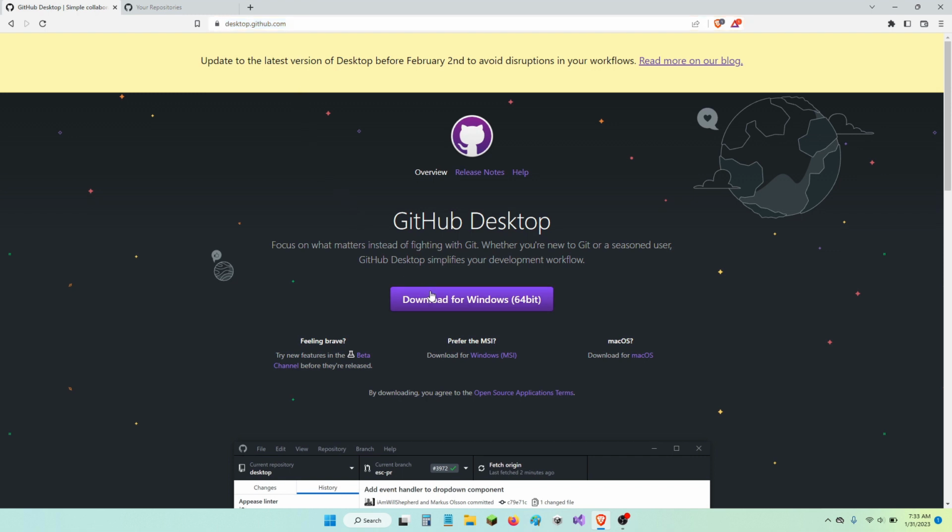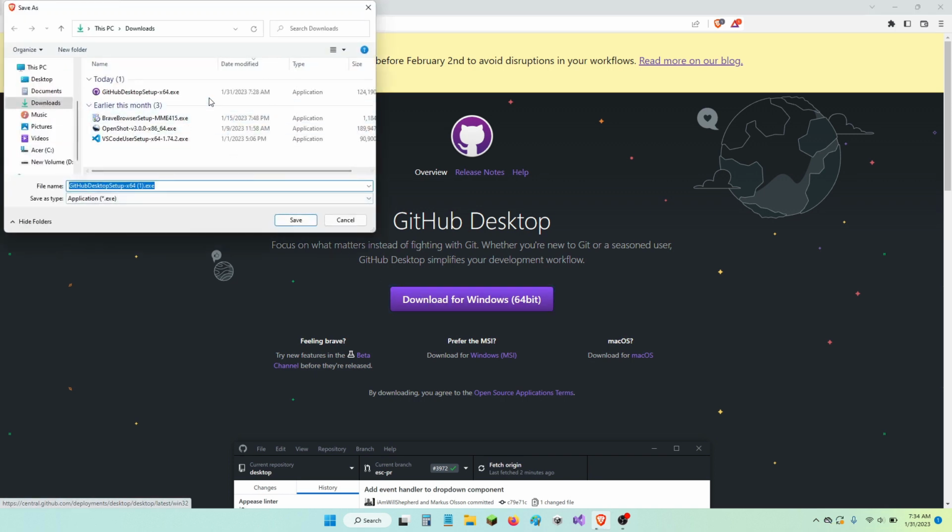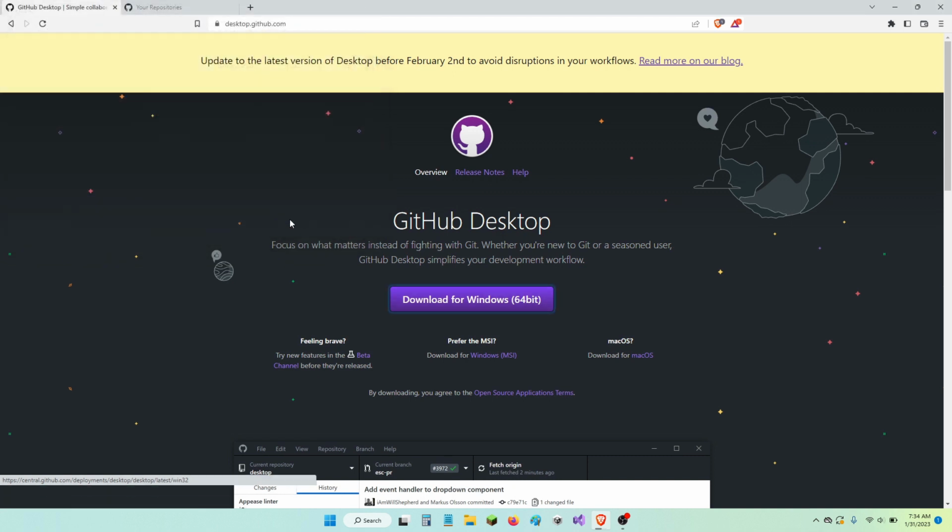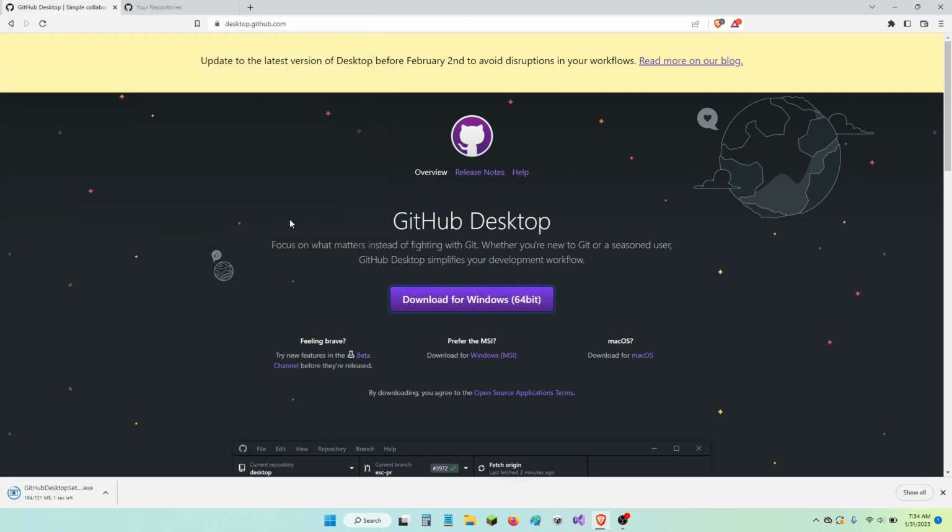The first thing you will need to do to use GitHub is download the GitHub desktop app. You can do so by clicking the second link in the description. Once you are there, click the download button for the appropriate operating system. There is no download button for Linux because GitHub does not support it. When the GitHub desktop setup finishes downloading, run it to do the setup.